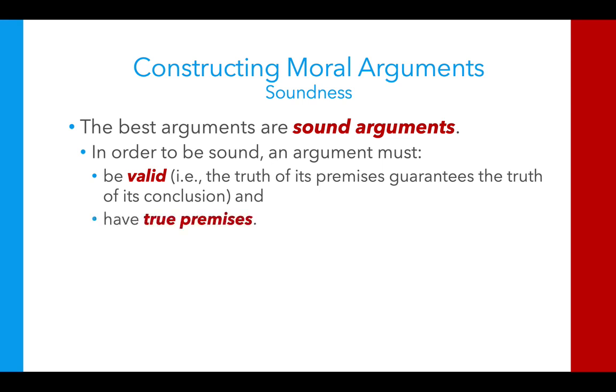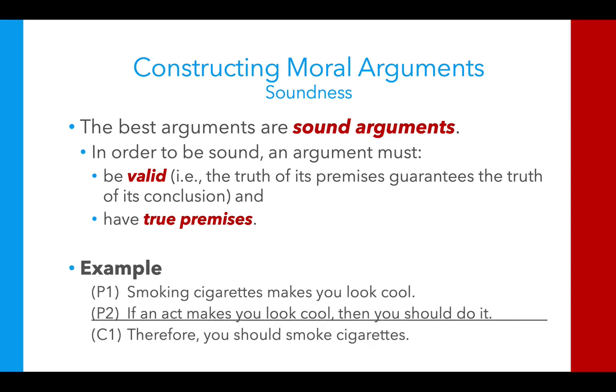So almost all the arguments that I'm going to give you this semester are going to be valid, because an argument has to have that good structure in order to be a sound, convincing argument. The thing that's maybe not always going to be true is that those arguments might have false premises, right? Usually they'll be valid, but maybe they don't have true premises, and if they're unsound, it's usually because of a problem with the premises.